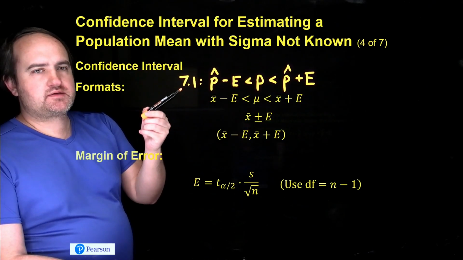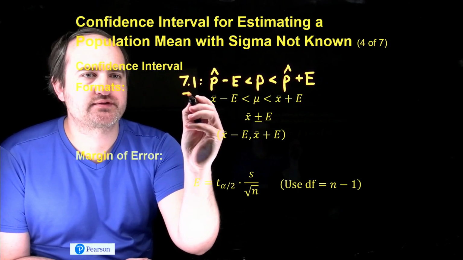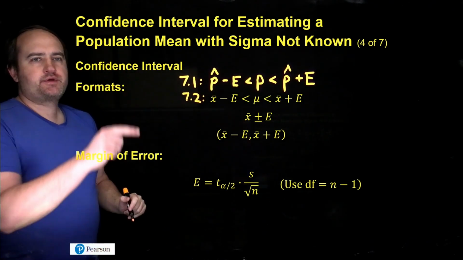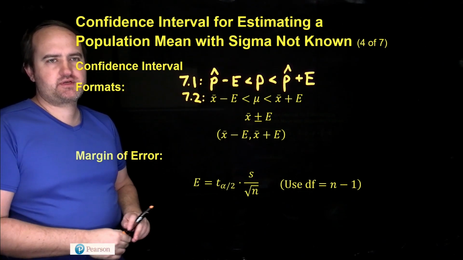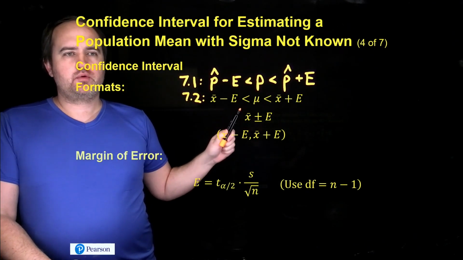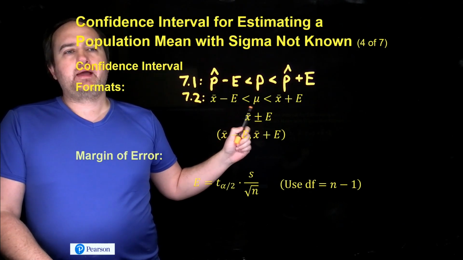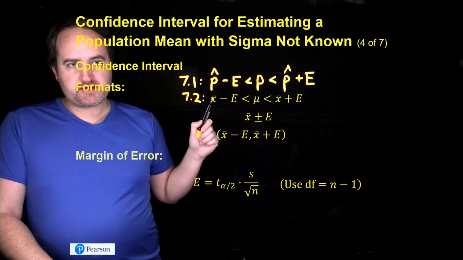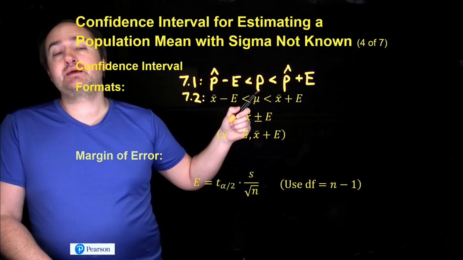Okay, but if you look at this, this formula right here is what we're doing today that's on the slides. That's 7.2. So notice that they're very similar for the setup of that confidence interval. In fact, it's really just the same setup. It's just because today we're going to be estimating mu. Mu goes in the middle instead of p. And the best point estimate for mu is x bar. So x bar is replacing p hat, which was the best point estimate for p in 7.1.